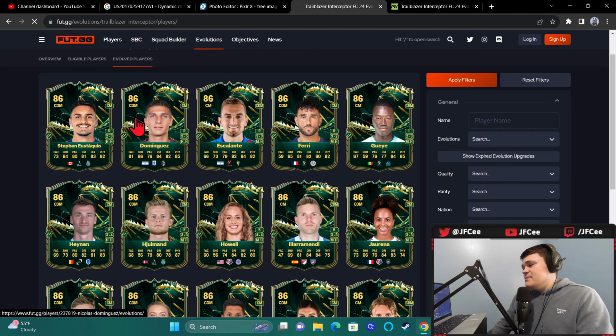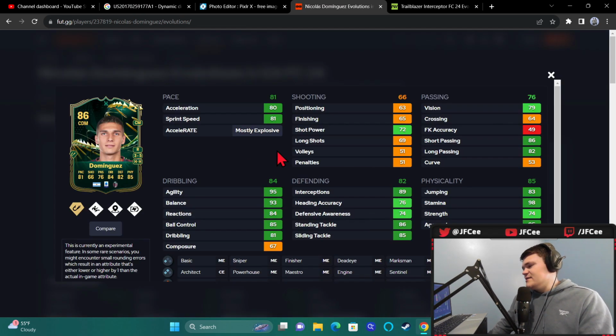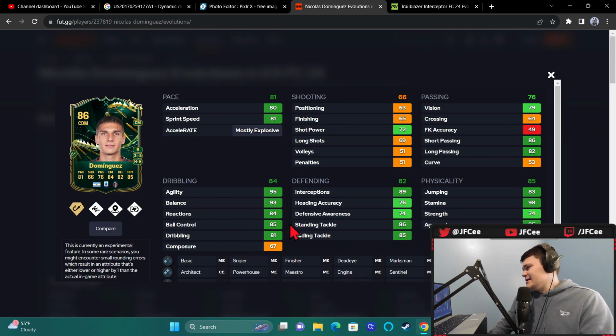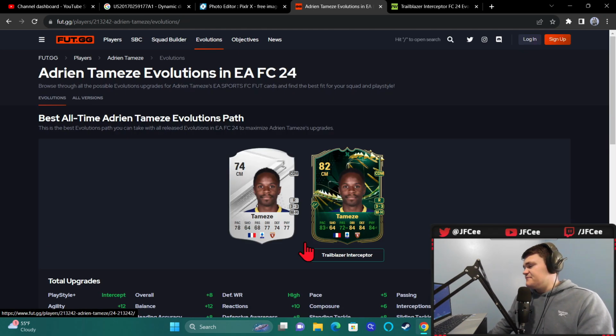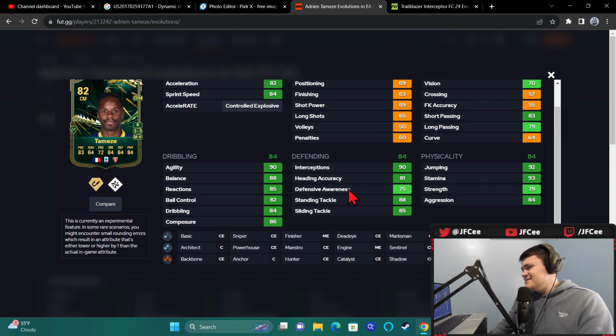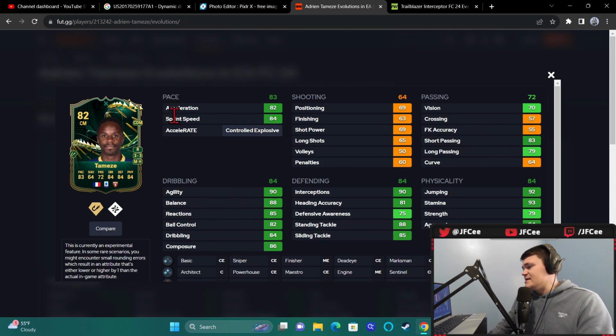To me here, you got Dominguez with a 5-star weak foot. We saw him earlier. I think this is one of your better options because he's got some good play styles here. 67 composure is never the best, but this is definitely one of your better options. I think Dominguez, I think Temezi, France, Serie A links. The passing isn't amazing, but he has 83 short and 79 long pass. It's bogged down a little bit by the crossing and free kick accuracy, so that's better still. 90 interceptions is crazy, and good dribbling with technical as well. That's definitely one of your better options.